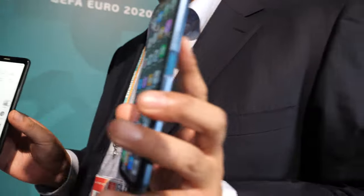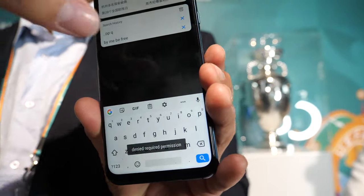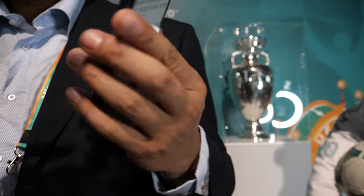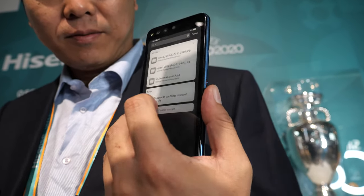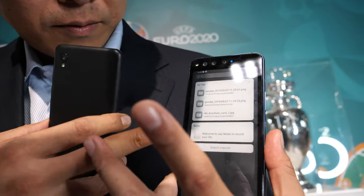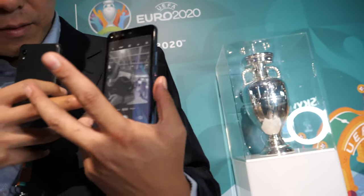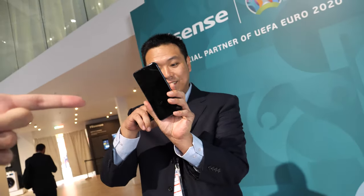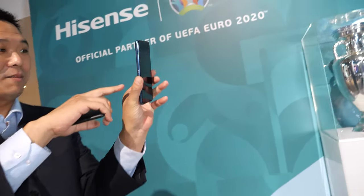You're showing a very special phone right here — this is a phone with two displays. If you go right here, you can switch it to e-ink. This is showing the UI on e-ink right now. You can even take a picture — can you take a picture of me?